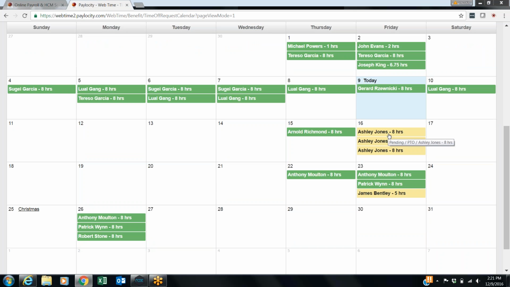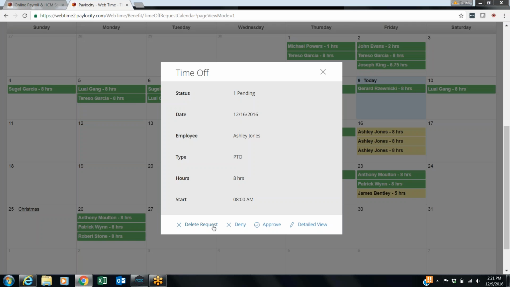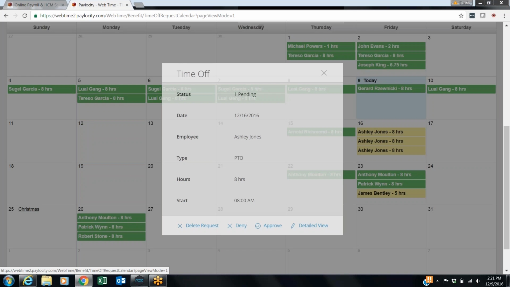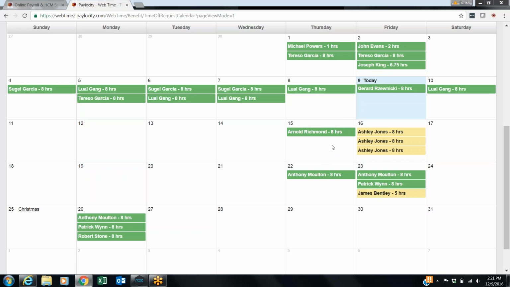Again, if you wanted to approve Ashley's PTO, if she was your employee, you click on it, and here we can delete the request, deny the request, or approve the request. All you have to do to approve it is click approved, and it will go in. Looks like she requested it 3 times. I'm going to assume it's an error with 3 requests on the same day, but I will let her supervisor take care of that. Also, for the supervisors, you'll be able to approve and deny from your cell phones, which you'll also see when we get to that piece of the training. All right, any other questions?